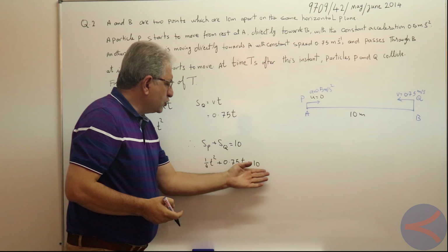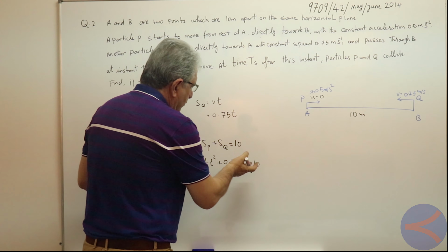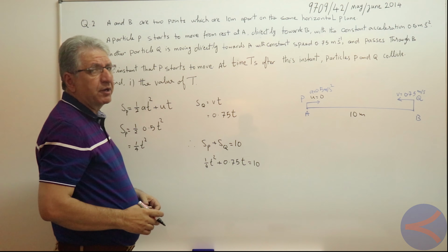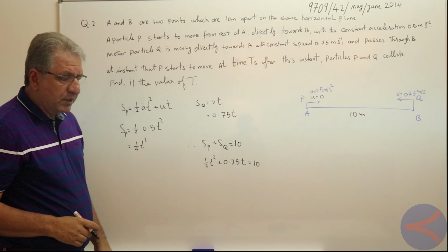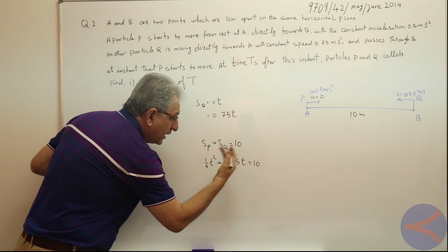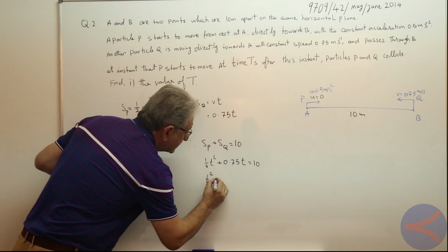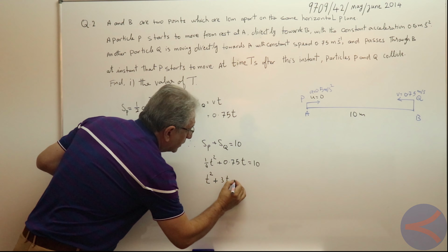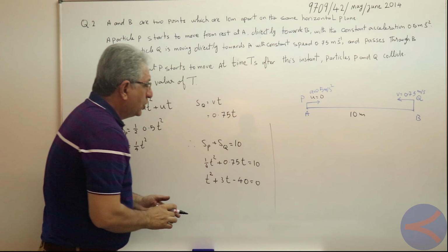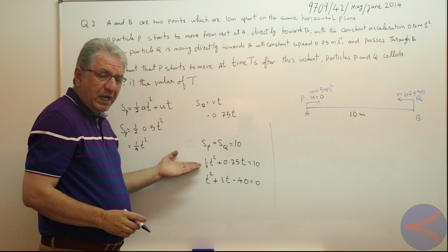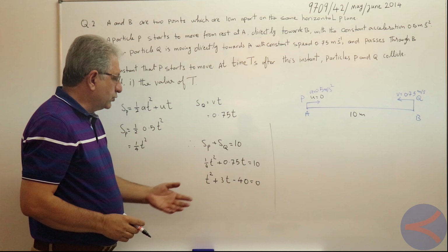Now, it is your choice how to solve this equation. It's a quadratic equation. You can bring everything to one side, and if you want to make it easier, multiply throughout by 4, so you don't have fractions. If you multiply everything by 4, you are going to get t squared plus 3t minus 40 equals 0. Then, as I told you, you could use your calculator to solve this. There is no need to do all this calculation, but if you like, you can do it this way also.